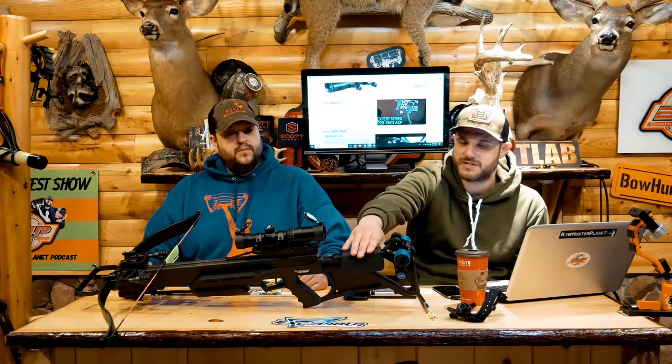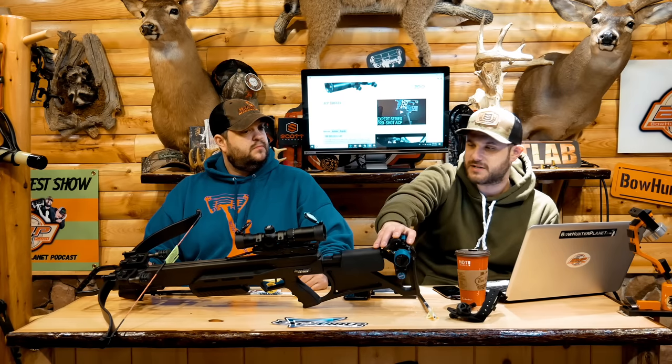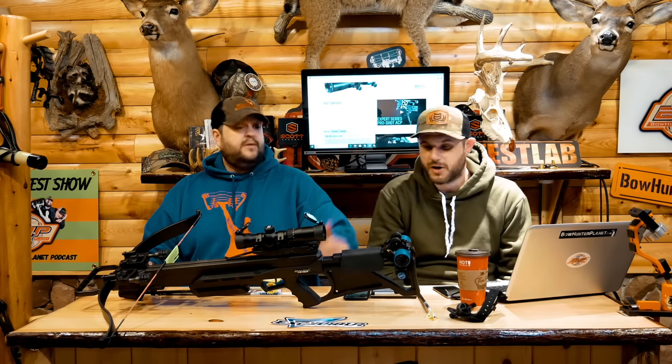The grip has rubber in both the grip and the foregrip, and the cheek piece is ambidextrous — it can be flipped depending on whether you're a right or left-hand shooter. The charging system mounts onto the bow, which it comes with, which is really cool. When you're shooting, you'll probably take it off while hunting because it might get in your way, but the advantage is being able to put it in and out easily. To put it on is super easy — it's just two bolts, you put the mounting bracket on and it slips on. There's a little knob you just pull out and it can slide up — very, very easy.